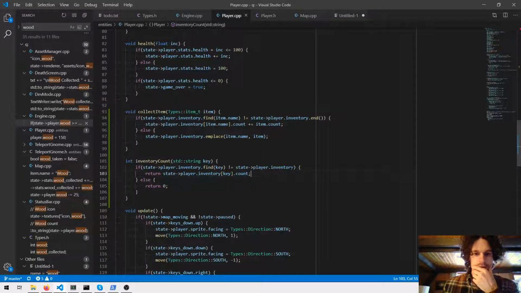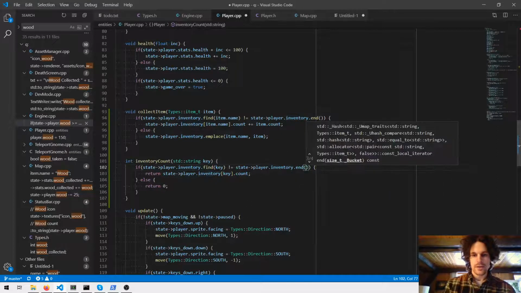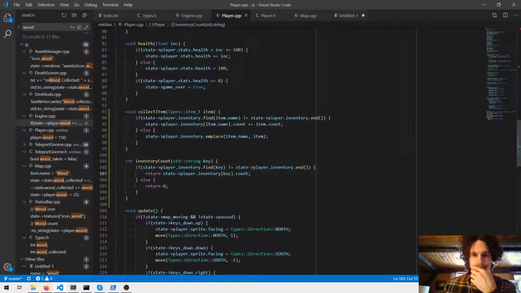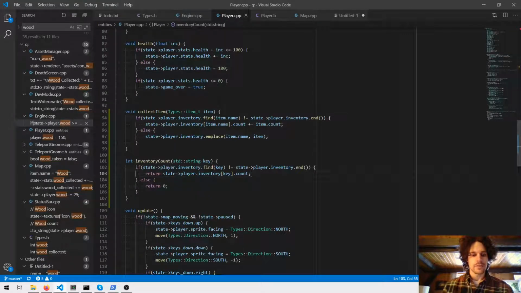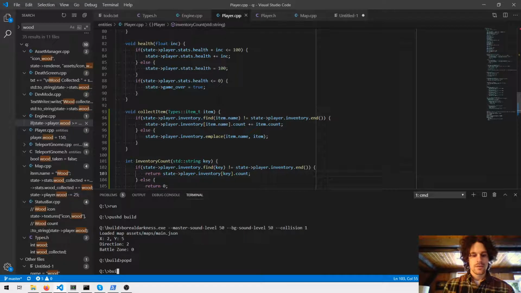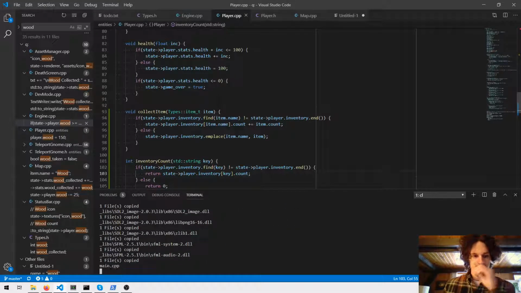So that should be a little bit better. Need end on that as well. We will need to pull that out, but let's just see if it compiles with these new functions.